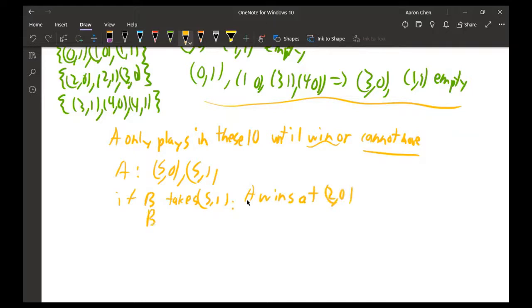And if B takes away (5, 0), then A can play at (5, 0) and (4, 1). And when he does this, then afterwards he can play at (3, 0) and or (1, 1) the next turn.